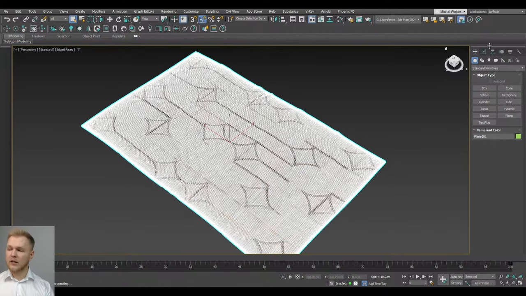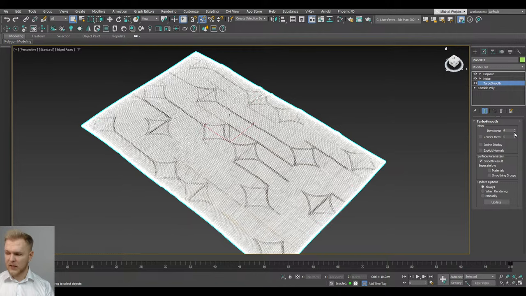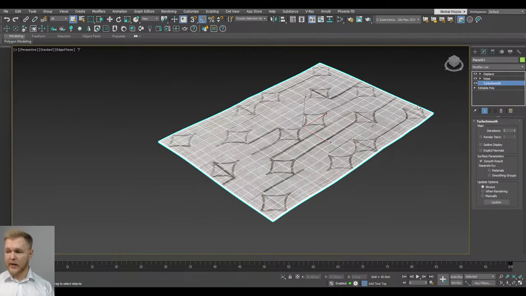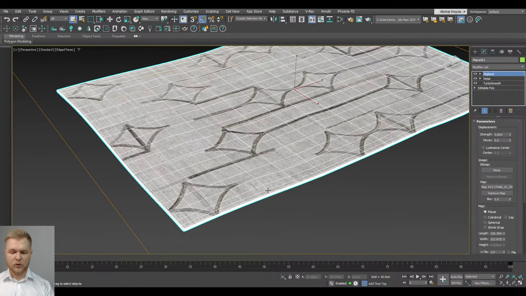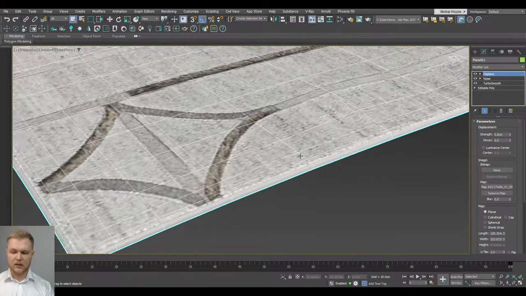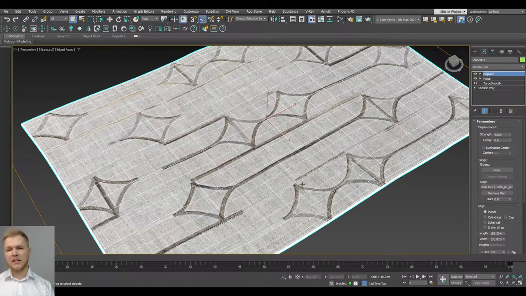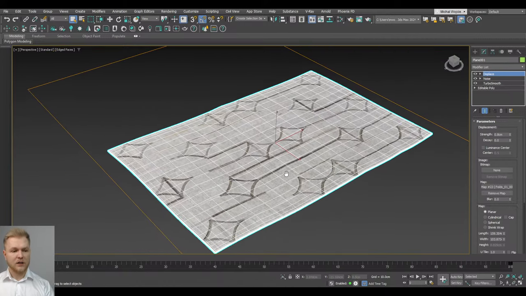Okay, so let's lower the turbo smooth density, because that really killed our hair and fur modifier. Reason number one why I hate it. Okay, the displacement is going to stay. I could just retopologize this slightly to make it more displacement friendly, but I'm just going to ignore this.